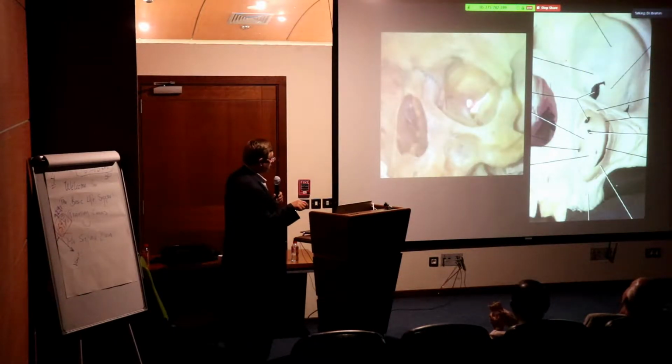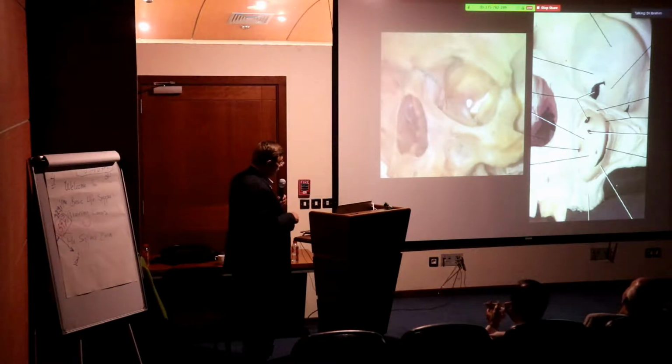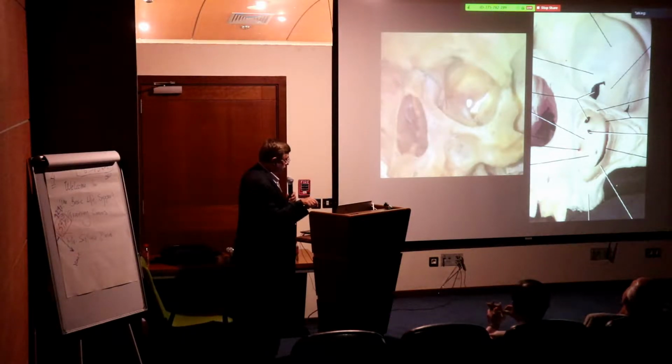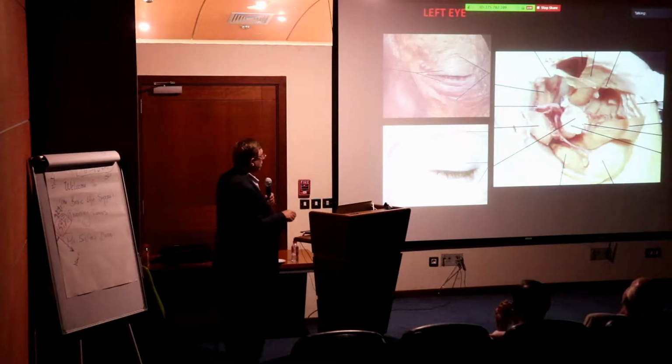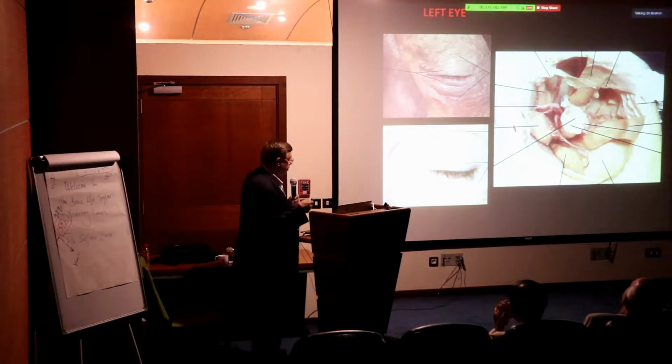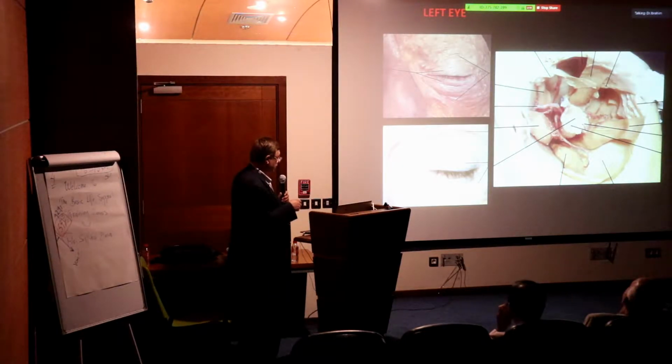So here we are seeing the optic canal and the superior orbital fissure. And this is the maxilla. If you take the maxilla out, the anterior wall, then you will see the rest of the superior orbital fissure, and you will see the foramen rotundum, and you will see immediately the foramen for the vein of the canal. We are looking at the left eye. Why did I choose the left eye? Because we are talking about left eye pathology, the patient with left eye pathology.